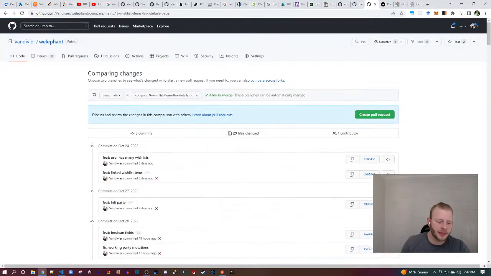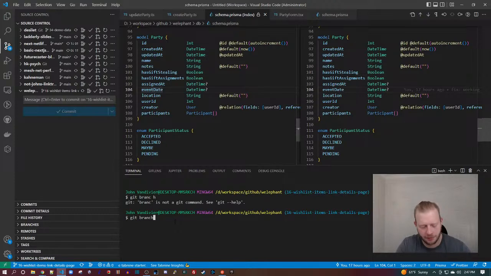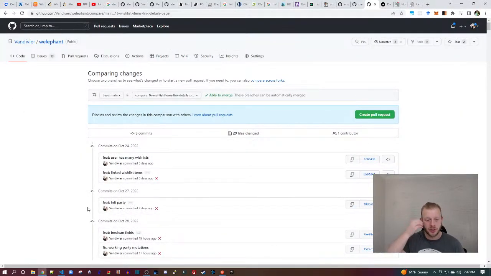If there's any doubt about that, you can just hit up your VS Code or your terminal and say git branch. Oops, I spelled branch incorrectly. My bad. And you can see right there, that's the one that I'm on currently. What framework and language? This is TypeScript and the Blitz.js framework. You can Google Blitz.js to get to their website. I think it might be blitzjs.com, I'm not sure.